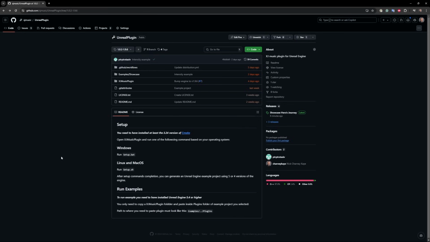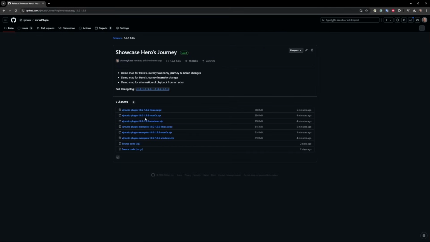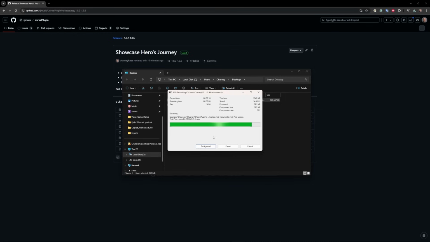Now here we're at the GitHub Repository for the Unreal plugin. That's Petro there, the main contributor. I'm going to head over here to the releases page. You can see here we've got just the plugin built and ready for you to download and implement in your game. We're going to go over here to where we've got an example project. We're going to download this and unpack it.